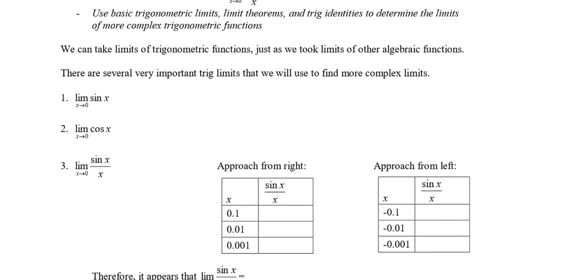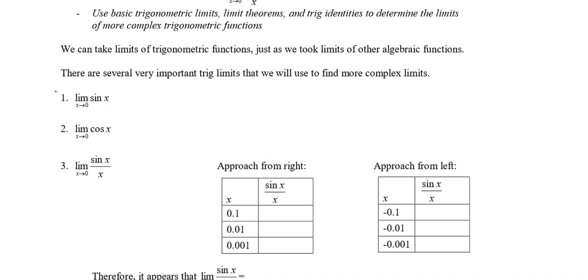So in order to take a limit of other trig functions, we really want to get a handle on a few basic ones, or a few kind of foundations. So here they are. We want to figure out the limit as x approaches 0 of sine x, the limit as x approaches 0 of cos x, and the limit as x approaches 0 of sine x over x. And actually, I'm going to write a variation on that one too. Well, you know what, I'll bring that up in a little bit.